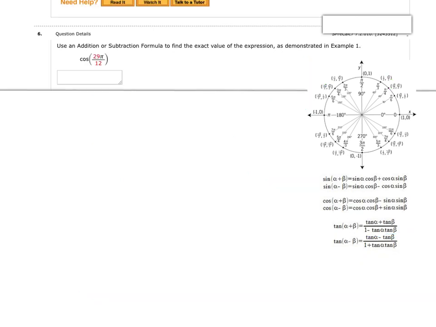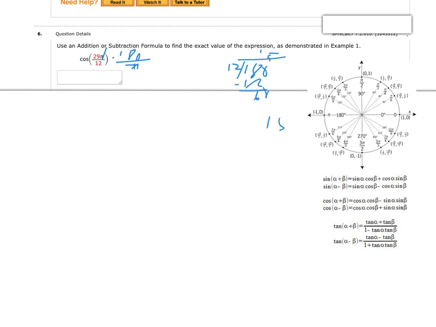All right, next up we have a cosine here, and for this one you can see that it's been given to us in radians. Now I never really like doing these in radians. I always think it's easier to switch them to degrees, so I'm going to do that first. So we're going to multiply this by 180 over pi. So obviously the pi's cancel out, and I need to do 180 divided by 12, and so that is 1, and minus 12 is 60, so that'll be 15.